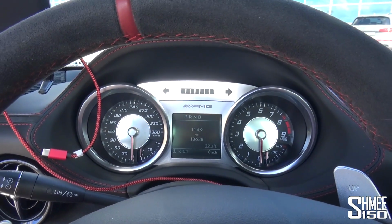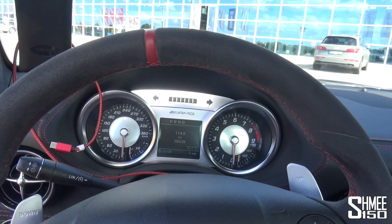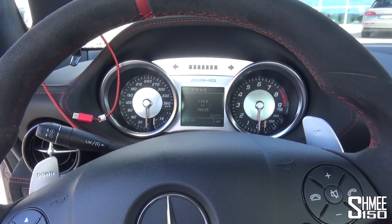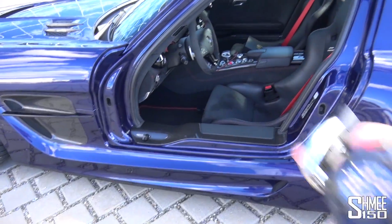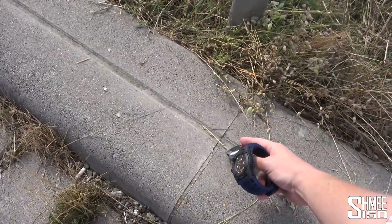The crazy thing about that is that it had 10,200 when I picked it up. So we are 8,400 kilometers later, and I still have about 3,500 to go on this trip. Now, before I do start it, I've just realized something I should do as a bit of a demonstration for you guys. So I do currently have the key in my pocket, which would be, well, that would be unfair. That would be cheating. So I'm going to put this on the floor over here.